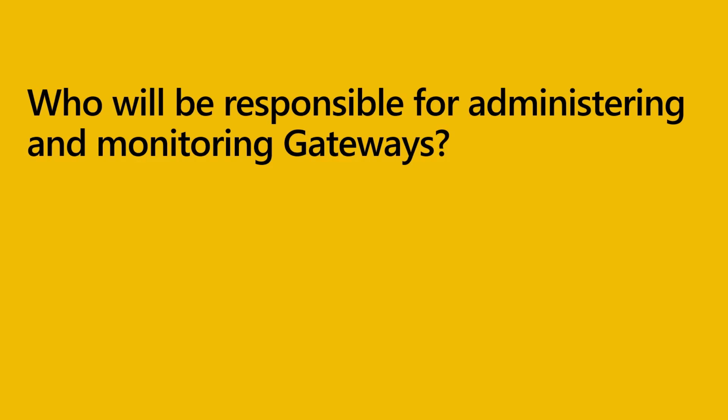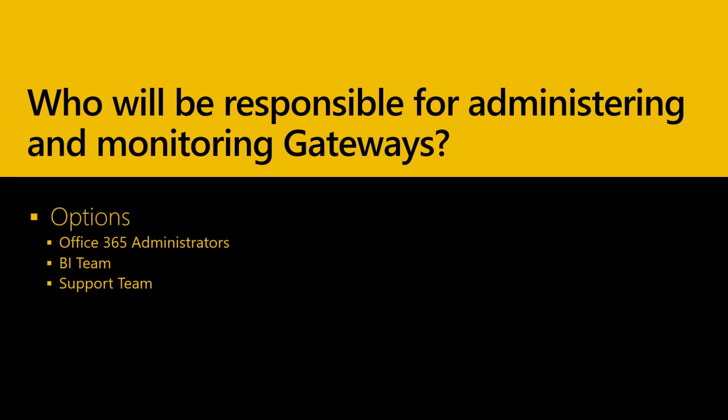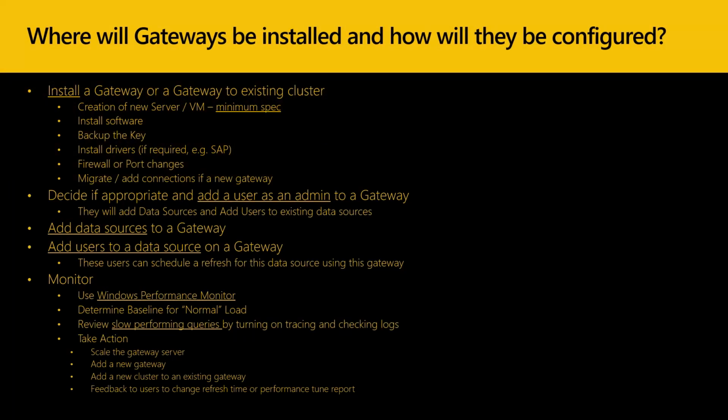At this stage, you should discuss who will be responsible for administering and monitoring the gateways. It is very unlikely that this will be a 2-minute discussion. Having said that, the key options you have are Office 365 administrators, BI team, or a support team. The organization may have offices across the globe and may have data centers in multiple locations. So a very important question to ask is, where will the gateways be installed and how will they be configured?